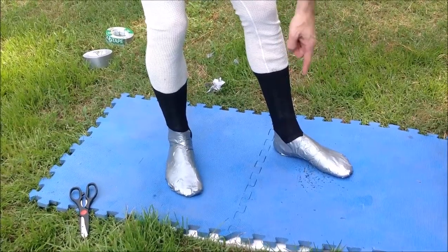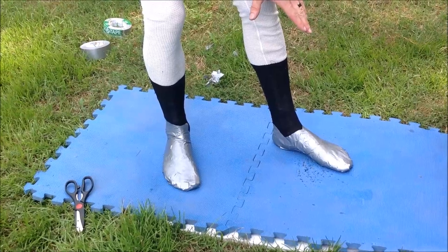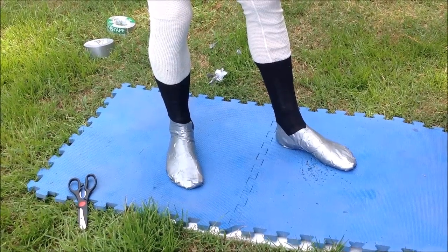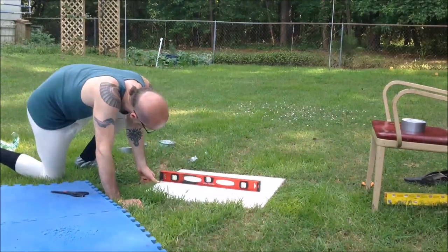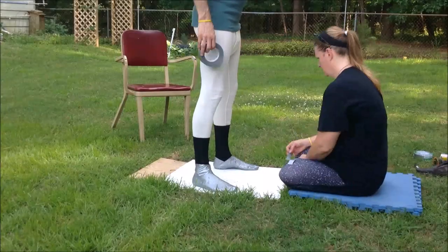So we've started with the feet, but before we do the ankle, we want to make sure that we're standing on a level surface and standing at a good angle with our feet so that the mannequin will be able to stand well. Now she's sitting level.